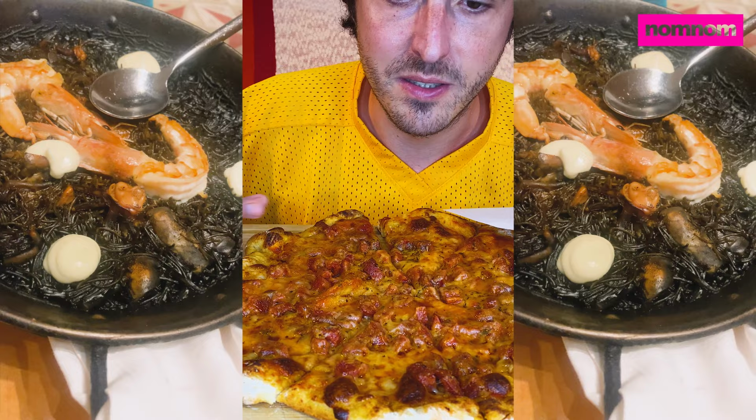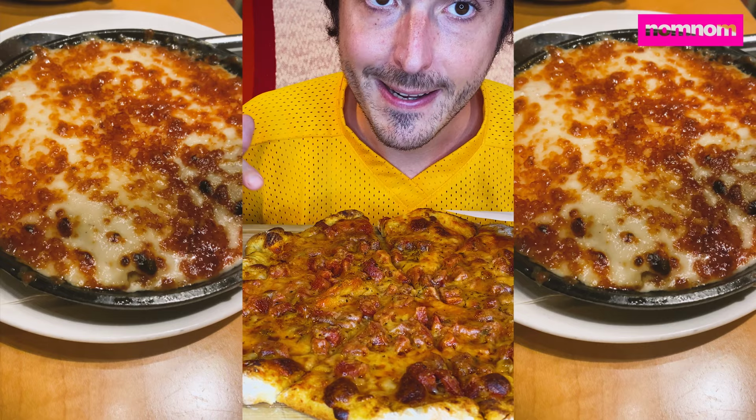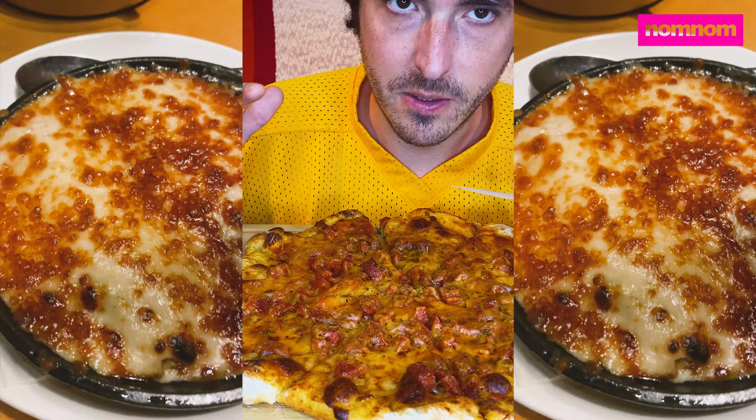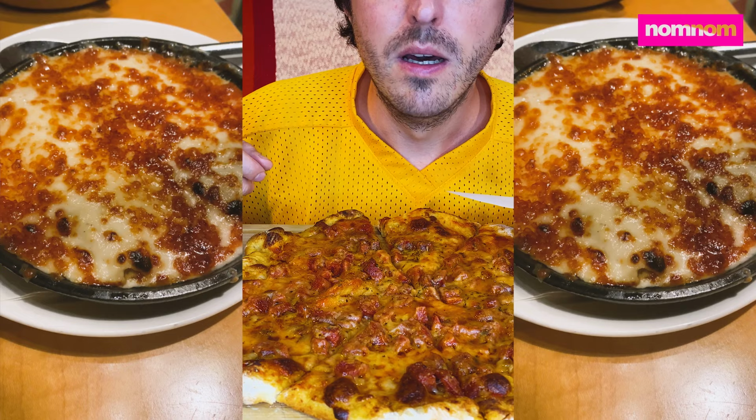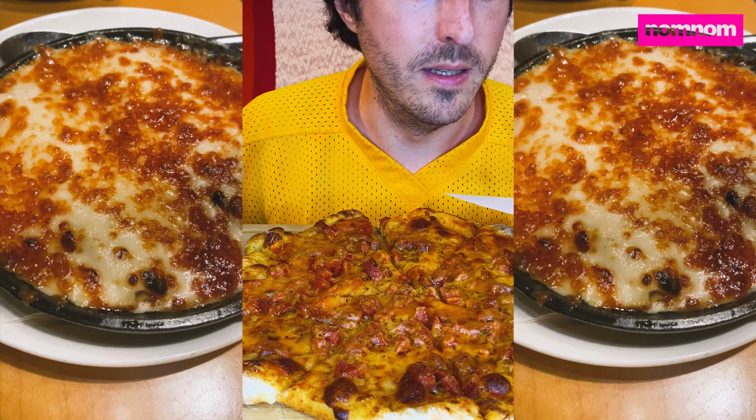Then the super rich dish came after that, and that was cannellonis stuffed with pork, chicken, foie gras, and covered in bechamel and baked, put under a heat source to get it all toasty on top and cheesy in a little pan. It was like having foie gras stuffed enchiladas covered in cream sauce, but the best version of every ingredient you've ever, ever, ever had. It was so rich, but so good. Oh my God. And then we're not done yet.